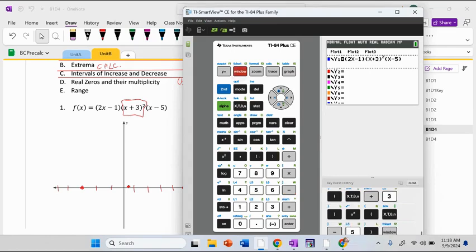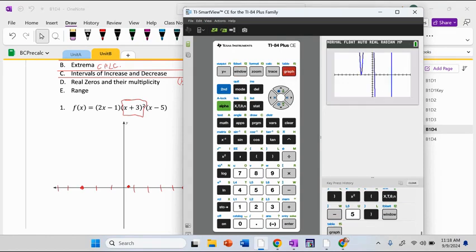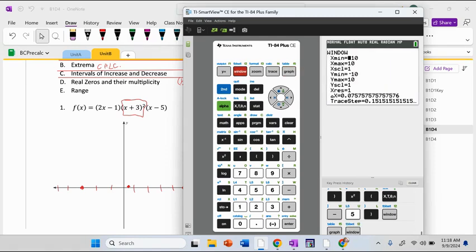Okay, remember our window? Well, first of all, we're at zoom standard. Let's take a look at how high and low the loops go. All right, there's a very high top loop and then a very, very low bottom loop there. We definitely have an absolute minimum, right? Right? Okay, so, well, no one said anything.